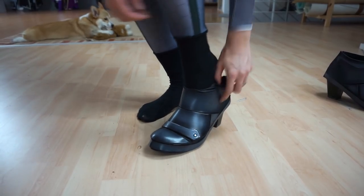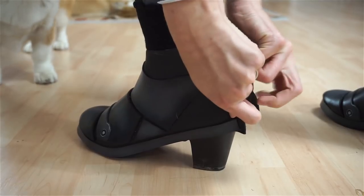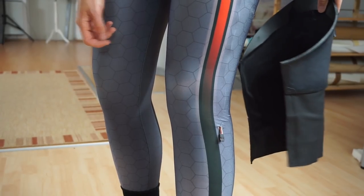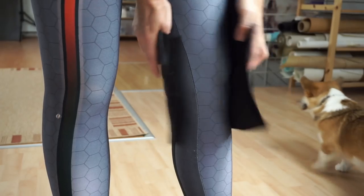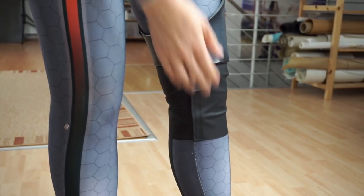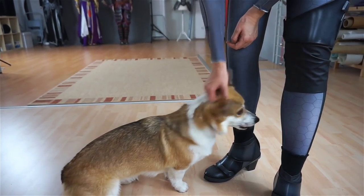To get into the armor, I started with the shoes. These are boot covers that are secured with velcro tape. Next came the upper leg armor. They are built out of EVA foam. I glued them to a piece of fabric, which can be closed using velcro as well. As always, Zelda makes sure that I attach everything properly.